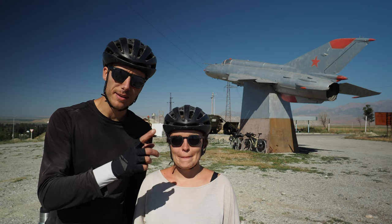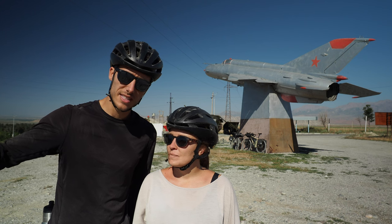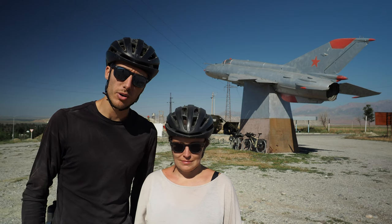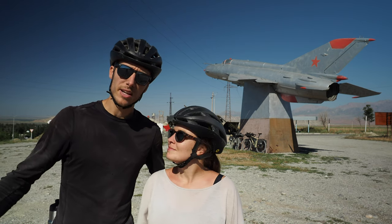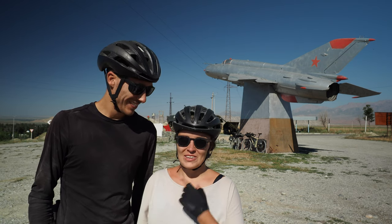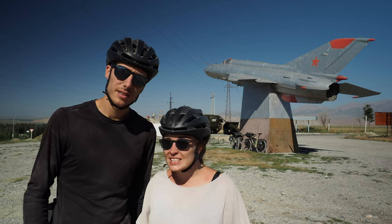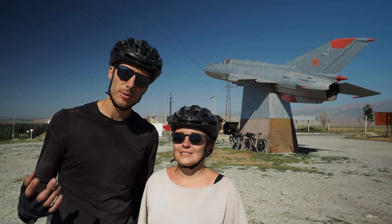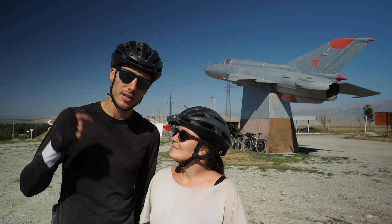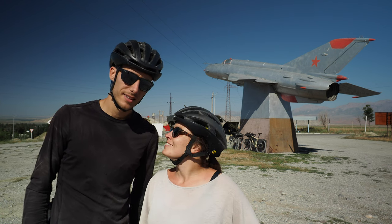This is the stretch between Akmoyun and At-Bashi. And we had originally planned to go a little bit further on the secondary road, but we're going to go to the main road, which goes all the way to the Chinese border and is asphalted. So it's going to be a little bit more dull, but hey, we're going to have at least a dustless experience. We're also going to stock up now in town because there's not much after At-Bashi. So we're going to get food for 5, maybe 6 days just in case. One of the things that you need to know about this route is that food-wise it's a big challenge. Water-wise, probably not. But it's better to stock up here as much as you can so that until the Chinese border and further, you're pretty set. All right, let's do it.